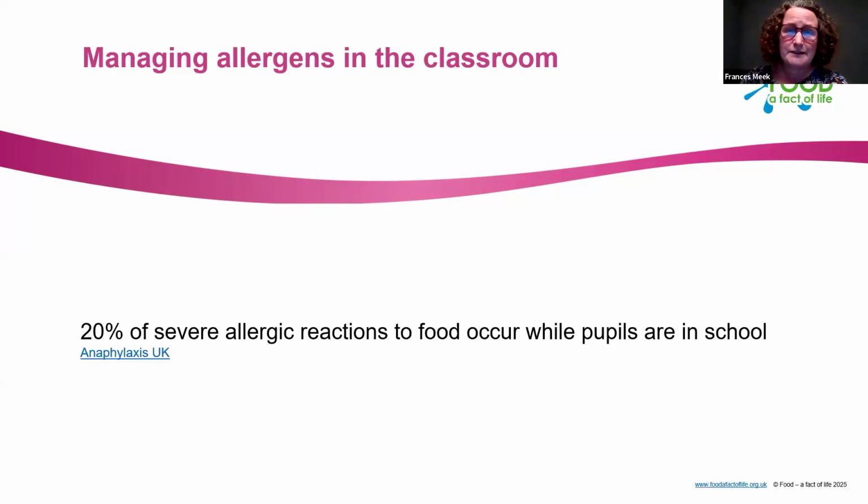Okay, so we're going to move on to the next section now, but that was great to get that information from Bridget. So I think this statement or this fact on here and the data is really quite striking, and it's probably why we're all here today, in that from the Anaphylaxis UK website, it states that 20% of severe allergic reactions to food occur while pupils are in school. So we all know that pupils are with us for a long part of their day, and actually we've got to make sure that we're being very careful about the way we care for them and their environment, but also making sure that we're being as inclusive as possible, and we will cover that as we go along.